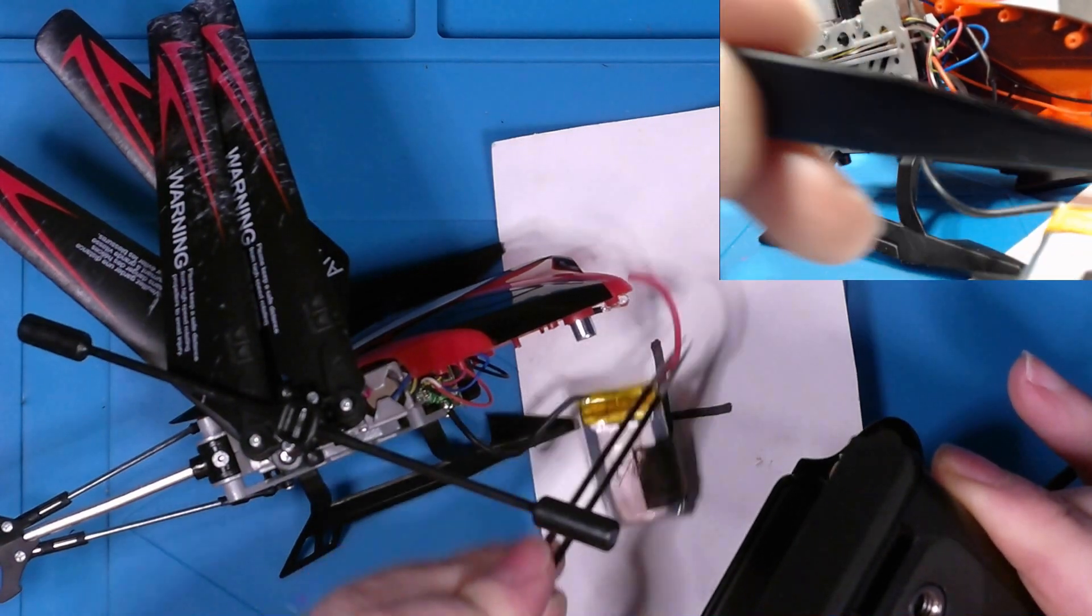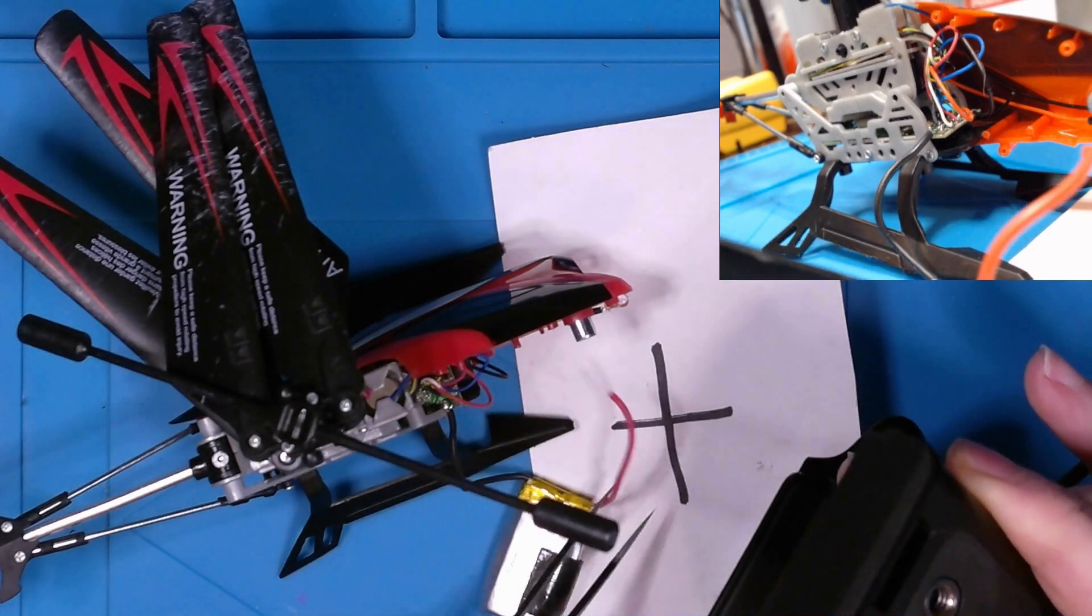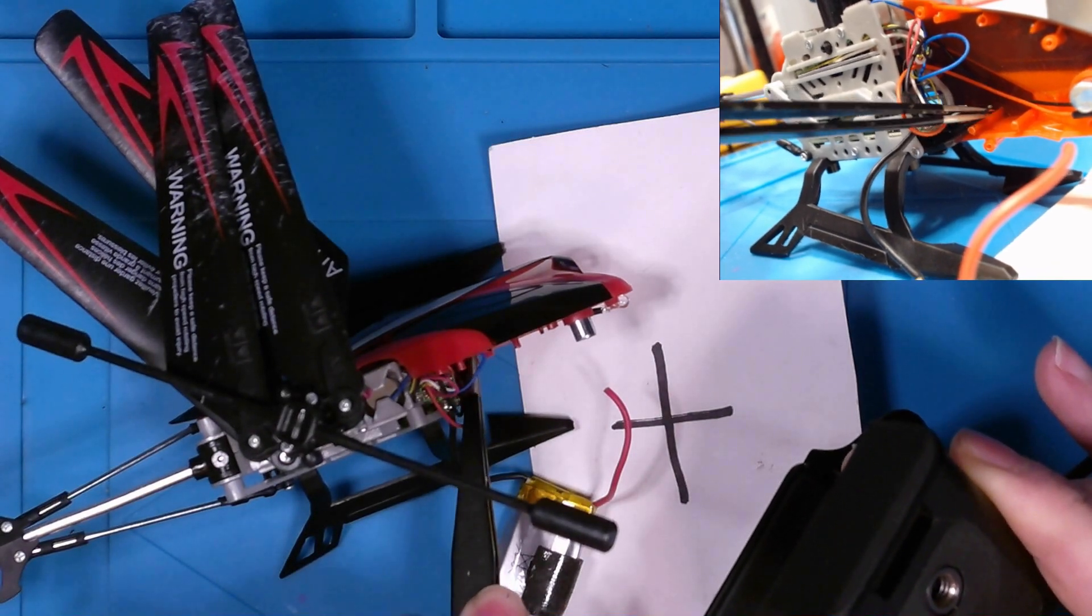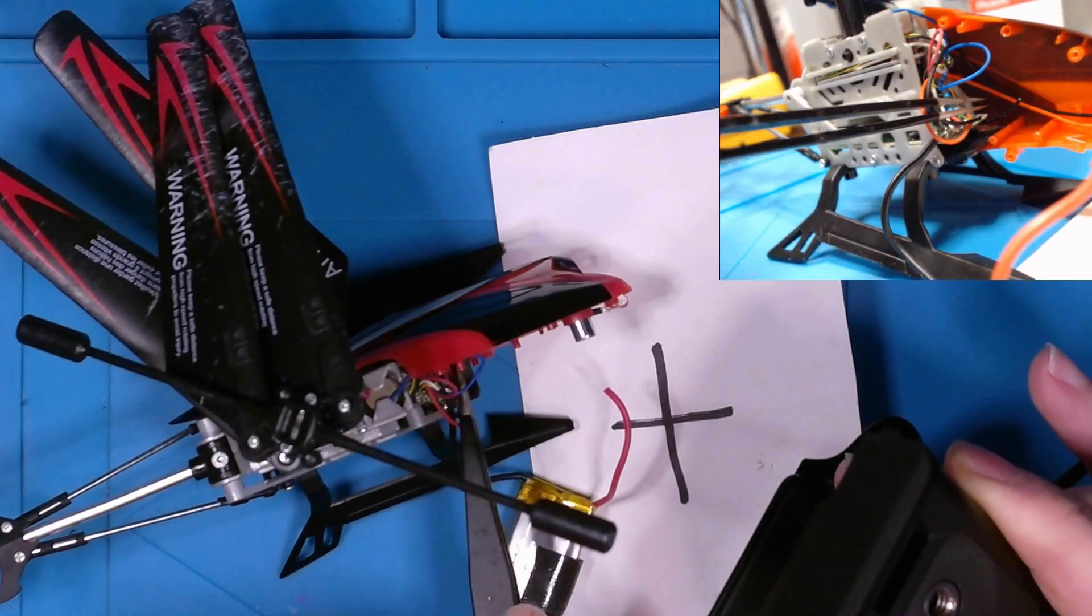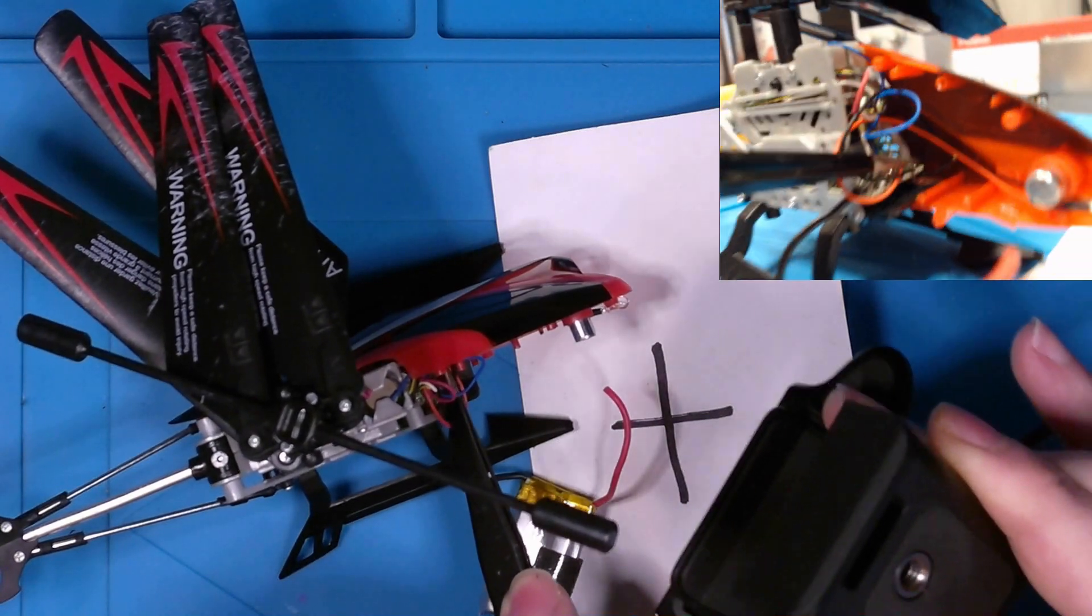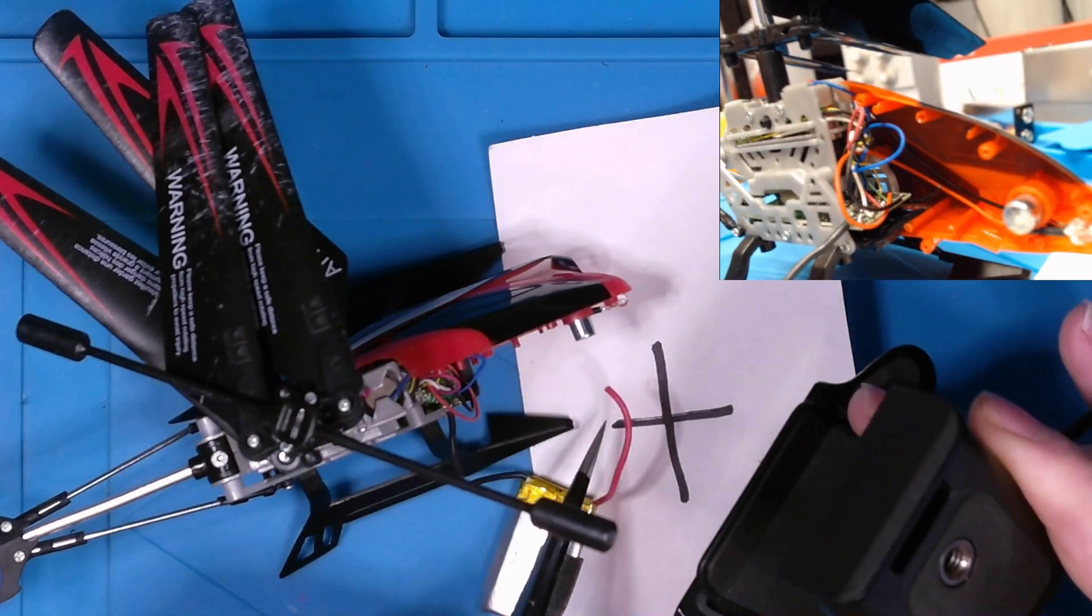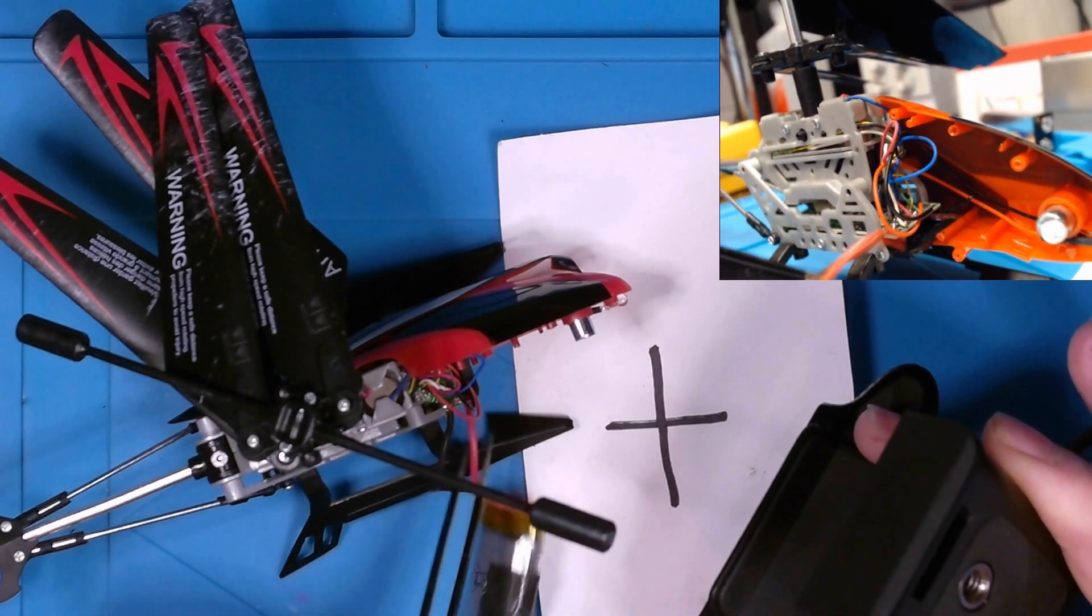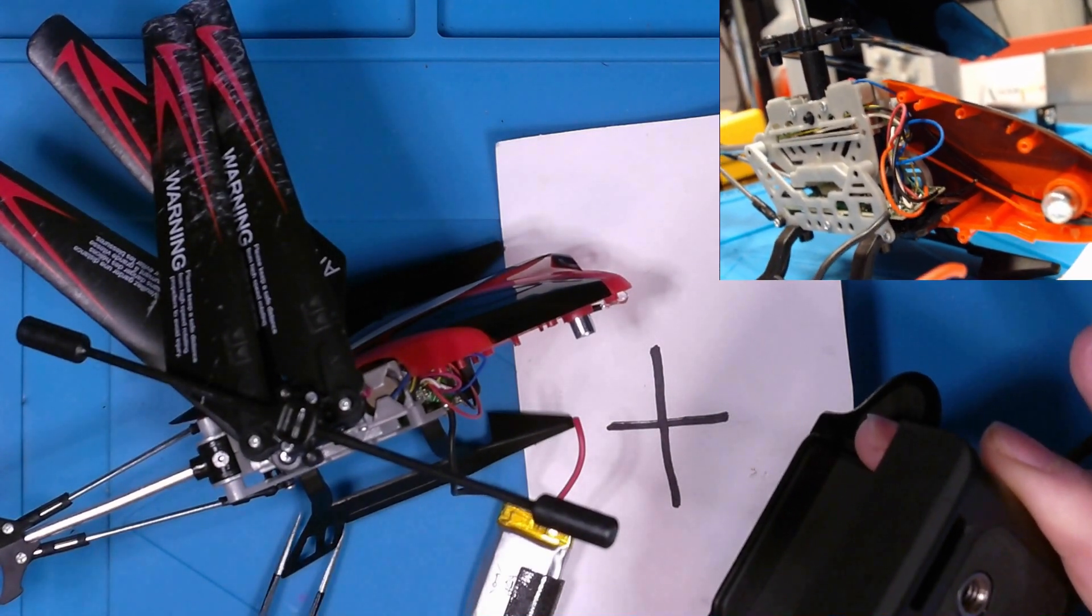All right, there we go. Now the battery itself, our positive lead from what I can tell is most likely soldered to this point right here. But we also have what I hope is an antenna wire - I hope that's the antenna running this full length. Otherwise we have another point right back in here that also needs to get soldered. But we can at least solder the battery back in place and then give it a quick test with this remote to see if everything is functioning as it should. So let me get to the repair.